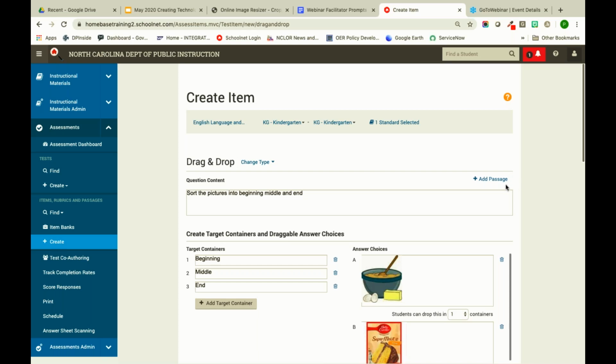A couple of questions came up about standards. In North Carolina, we have all of the North Carolina standards loaded in Schoolnet, including the extended standards for exceptional children and the EL standards for English language.